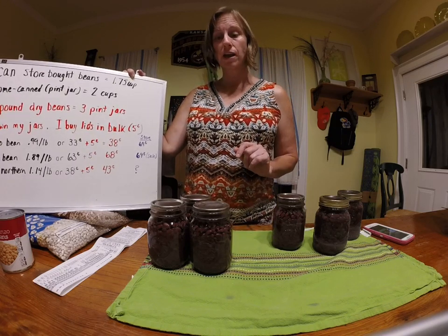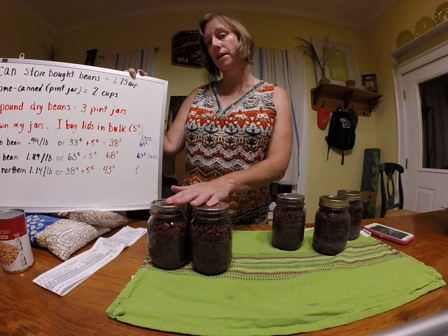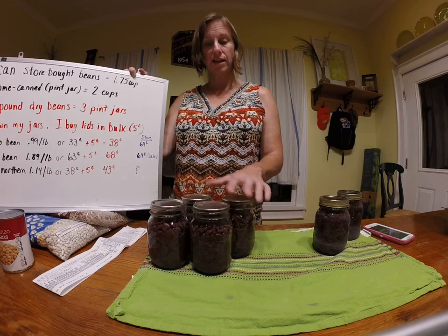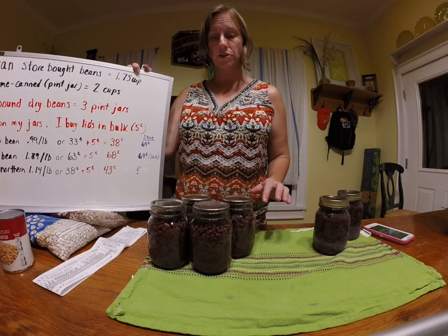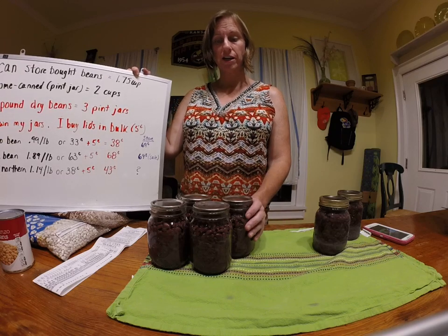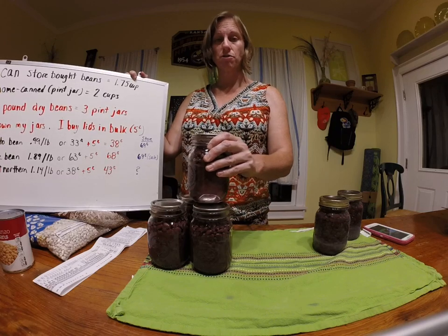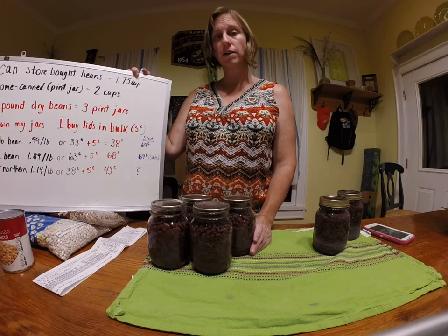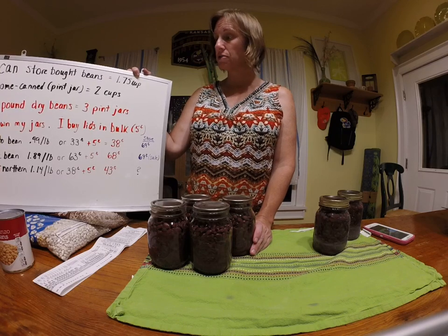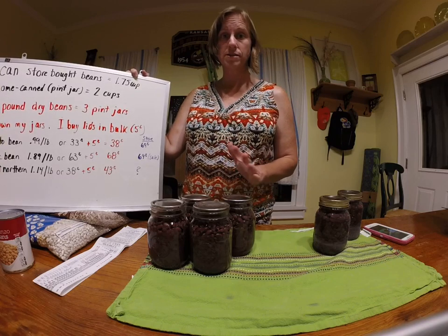Oh, one other thing. I canned just a small batch just to get my numbers, so I used my little Presto pot, which 4 of these jars fits in. That's not a very efficient way to do it. I have a large pressure cooker in which I can fill the bottom up, and then I can stack another layer on top. So I could probably do, I think it's about 18 jars at one time, so it would definitely make it more efficient to do those all at once.